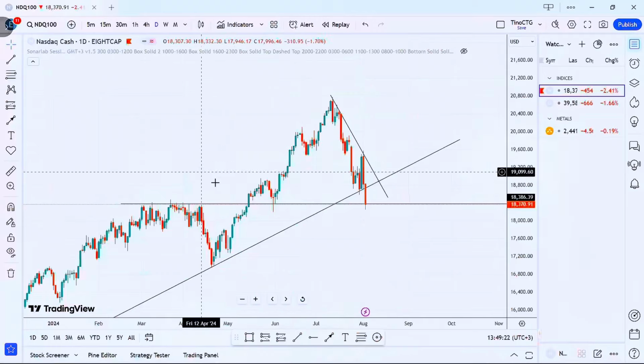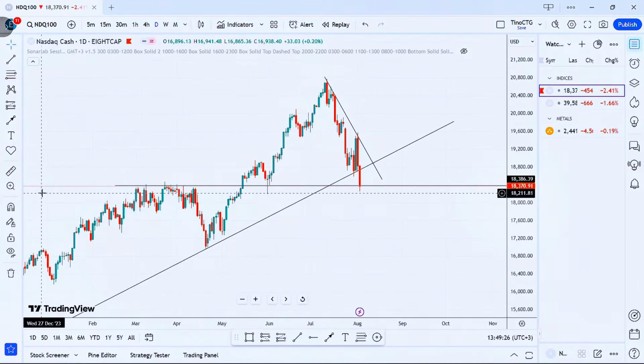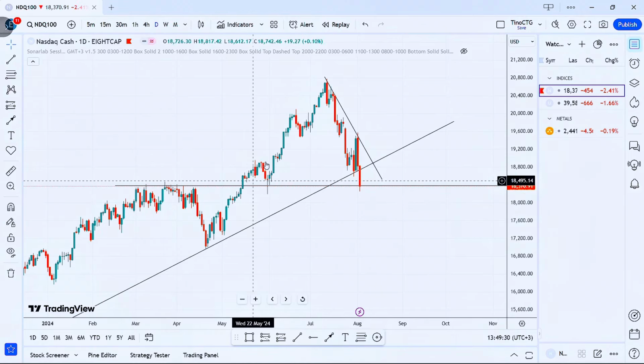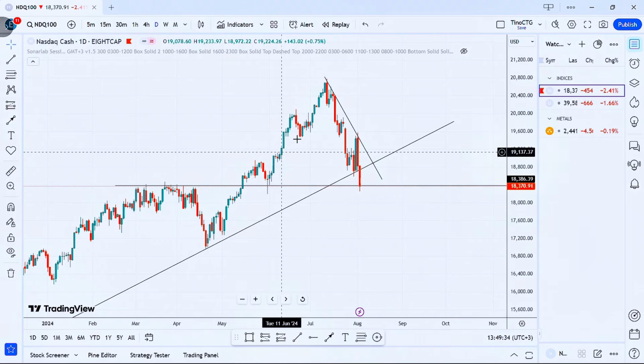So to simplify this weekly analysis, let us go back onto our daily time frame. This is exactly what we are looking at. We are sitting at a zone where the market broke out of. These were previous highs. The market broke out of it. It's coming back to this level. There is a potential of a break and a retest, right?